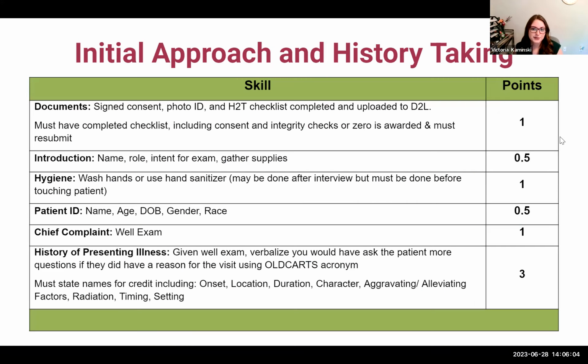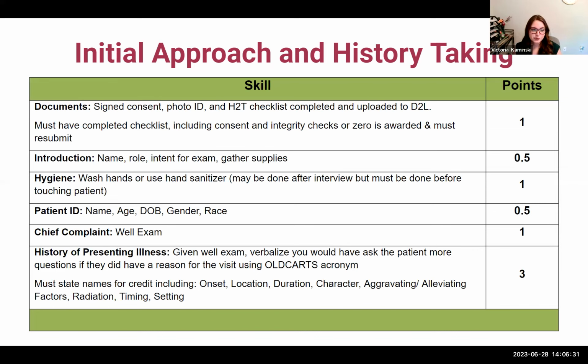And now we'll get into the rubric section specifically. So you will see each title at the top of the slide will go over the area of your exam that you need to complete. Okay, so those are your headers. And then there is no associated documentation with your head to toe video. It's strictly the video itself and the checklist that I've mentioned before, as well as the consent.